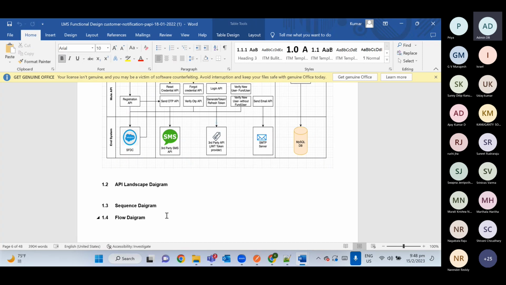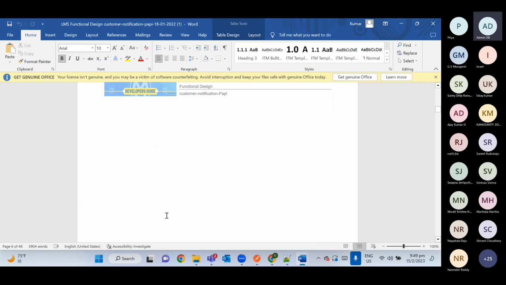All those details will be there. And in the API landscape diagram, you will have a graphical view of which layer each API is developed on, like how many APIs we have in the experience layer, and how many in the process and system layers. Those kinds of details will be there.